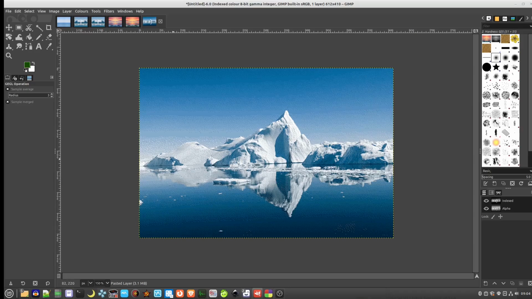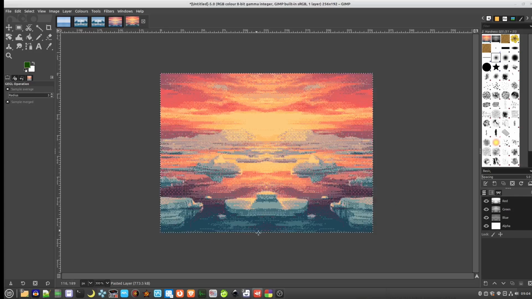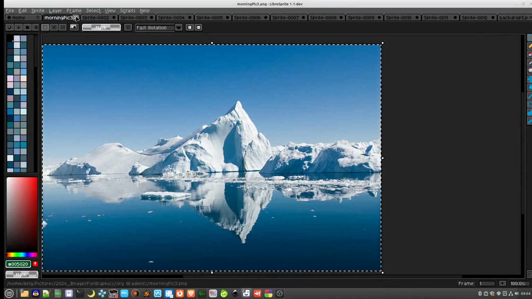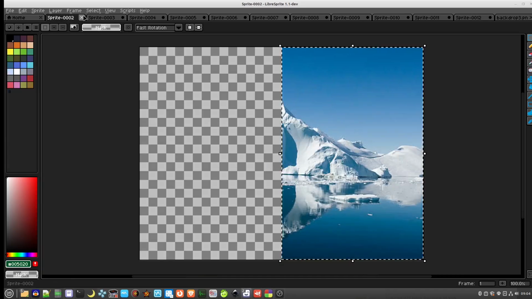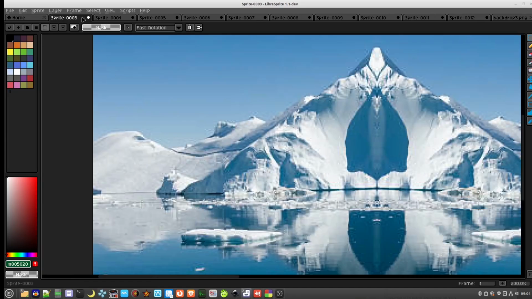Although obviously at the moment this isn't seamless horizontally. And we would also have to scale this image down. So we won't be using this one anyway. But that was just showing you what to sort of look out for there.